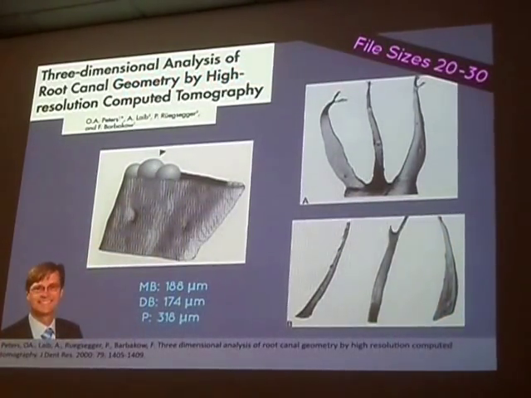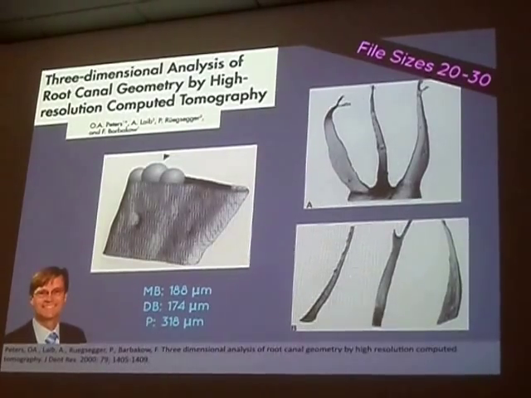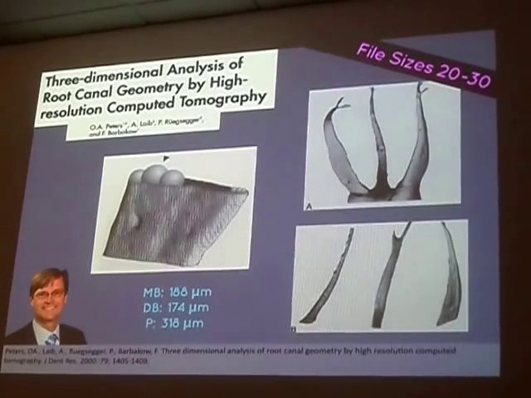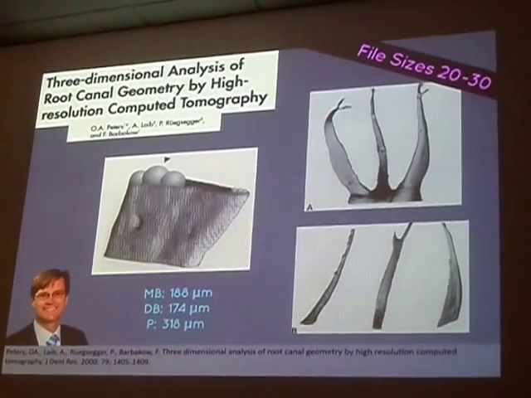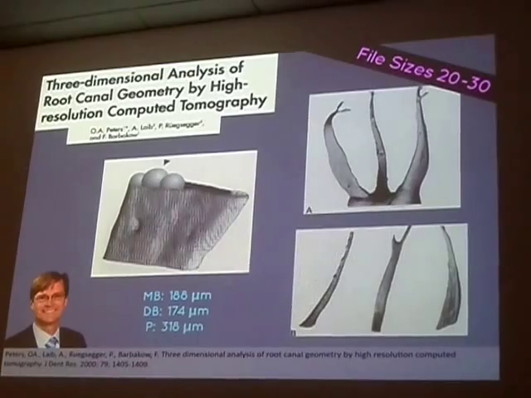So what we see is that Ove Peters here, he actually uses micro-CT to gauge the apical foramen of extracted teeth. So he takes these little spheres and each one correlates to a different measurement. And he places them inside of the computerized image, and what he finds is that the mesiobuccal root of these molars is actually about a size 20 to a 30.